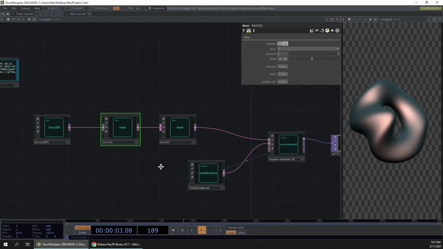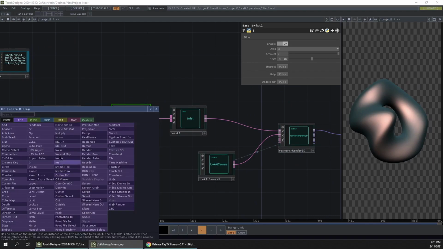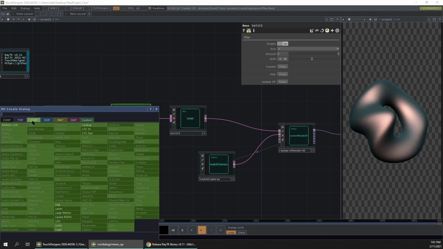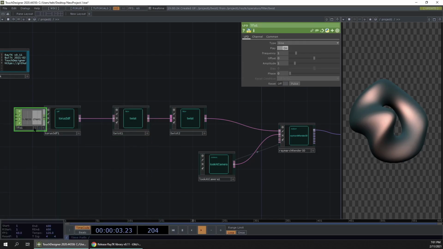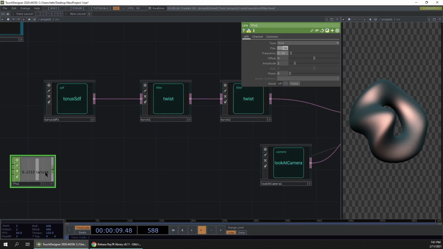So to take advantage of that, I'm gonna add some animation to those parameters. I'm gonna do that by creating an LFO chop and rename that channel to twist X and decrease the frequency there to something like that.